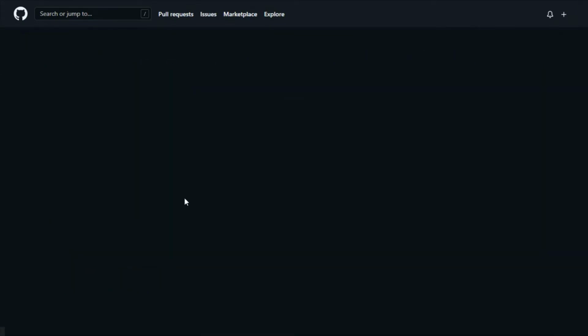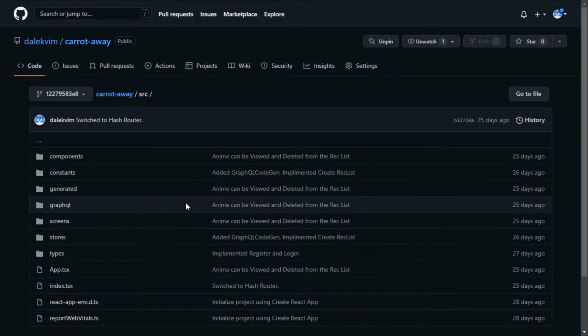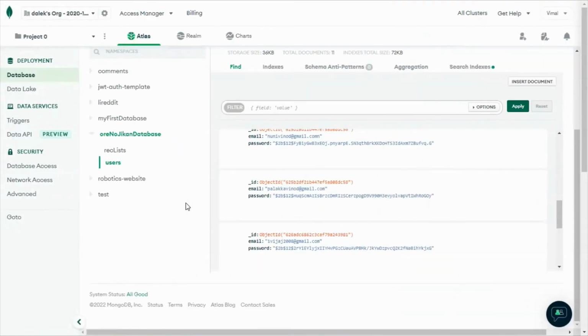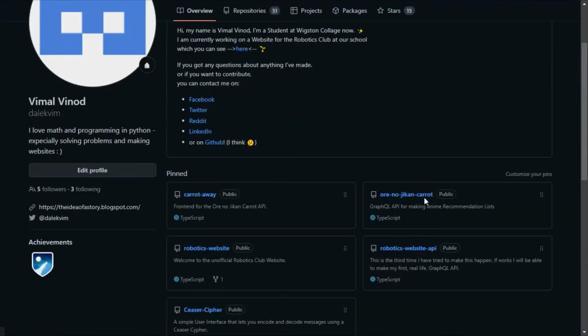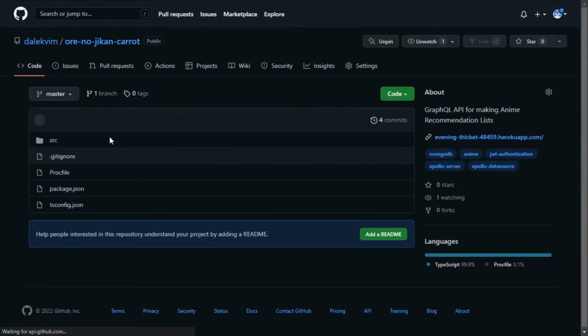Okay, so we have that. So let's have a quick look at the database. Actually, before we do that, we should go over to the API. So we'll go back to home. So here's the code for the API, and this is also linked in the write-up.